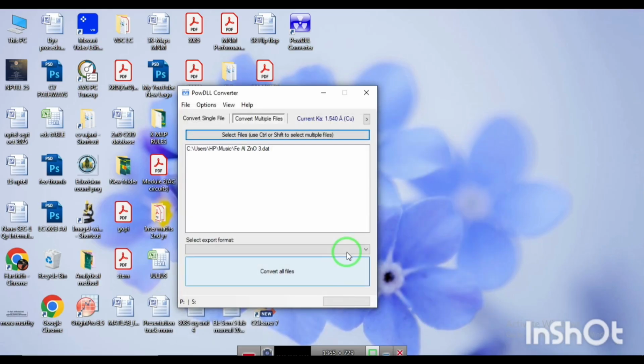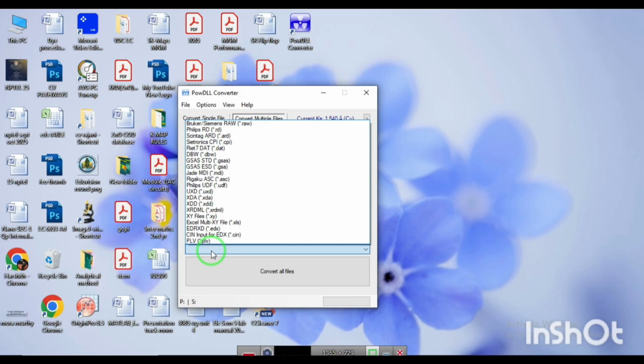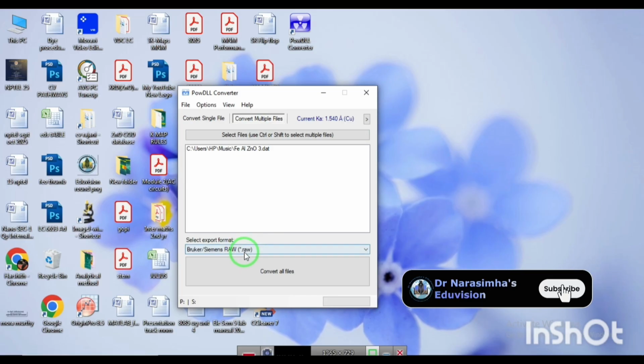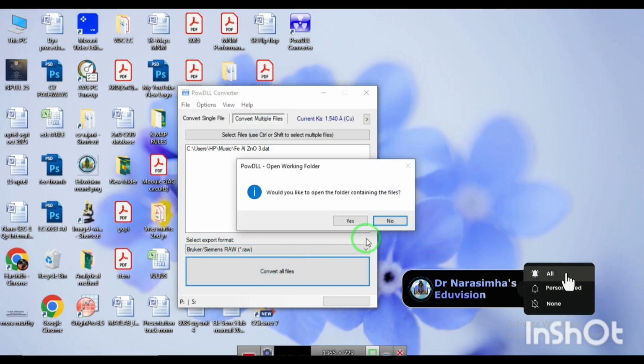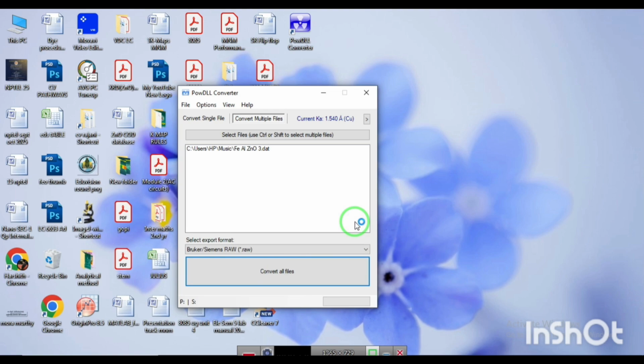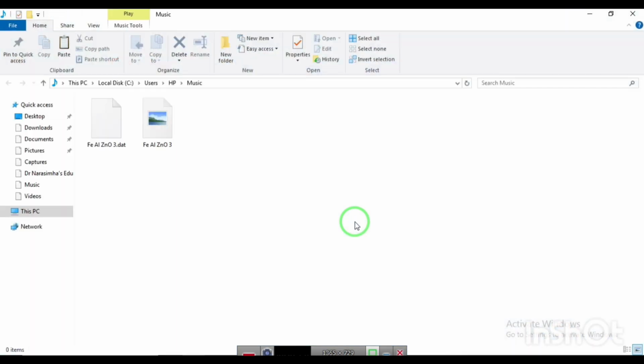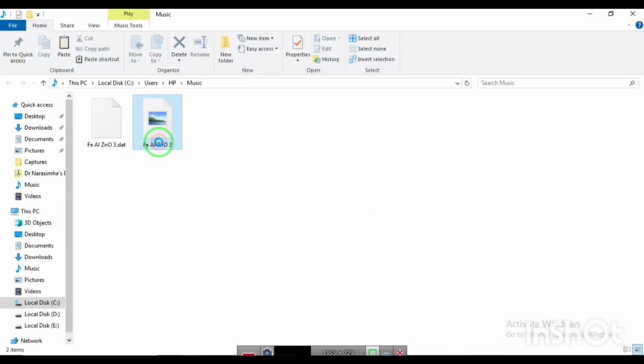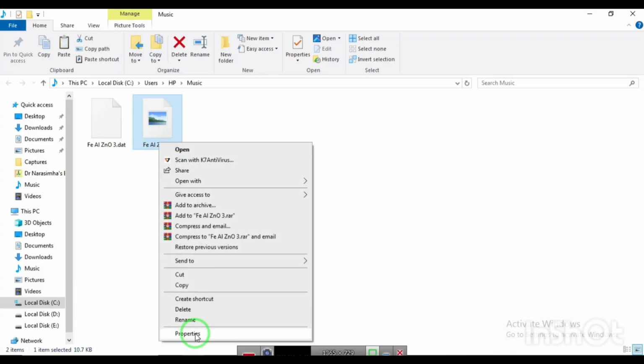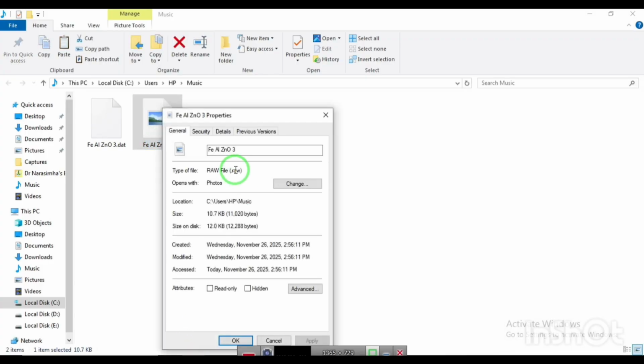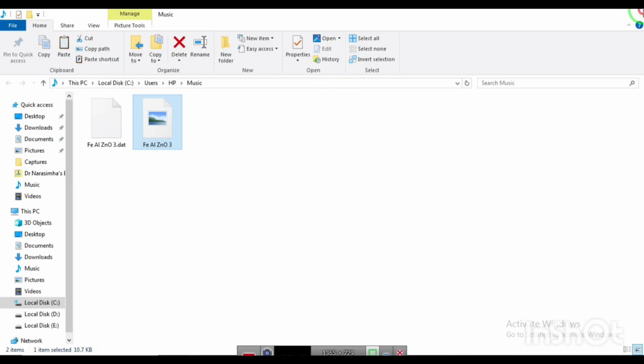Open. At the bottom you can see there is a bar in which it displays the file format of the output XRD file. Suppose I want to convert this DAT file into a RAW file, then select RAW only. Click on it. Automatically it is going to show you the converted RAW file of the XRD data. You can see, this is nothing but RAW. So I have converted the XRD data file from DAT format to RAW file format. In this way you can convert XRD data into RAW.